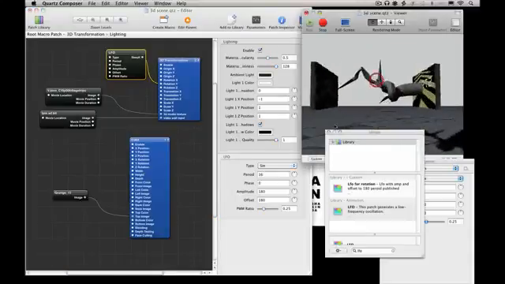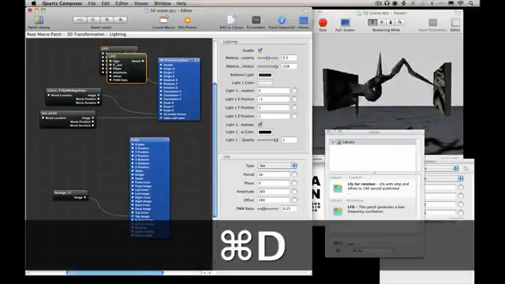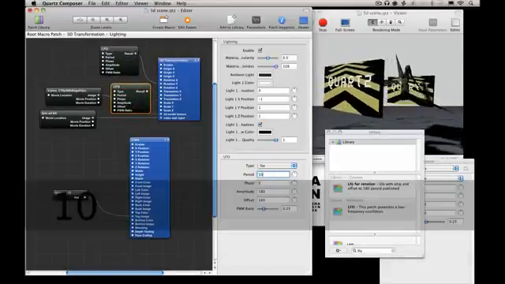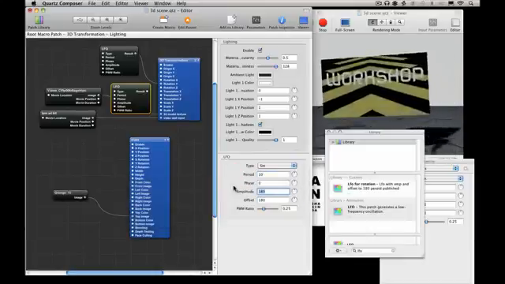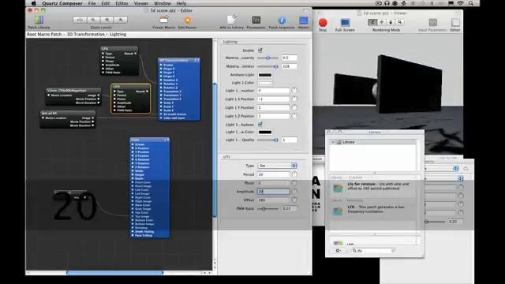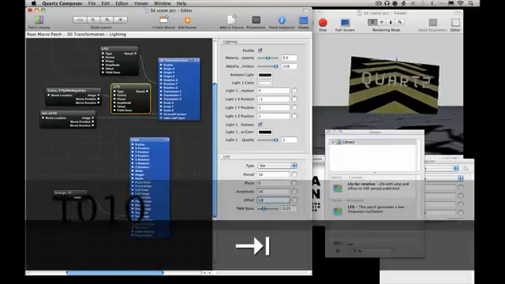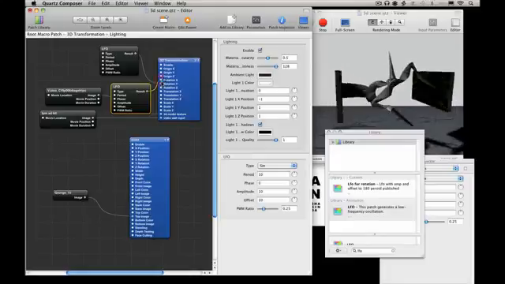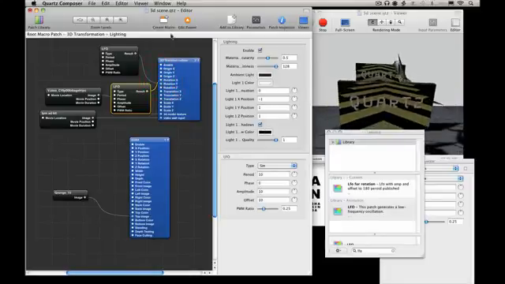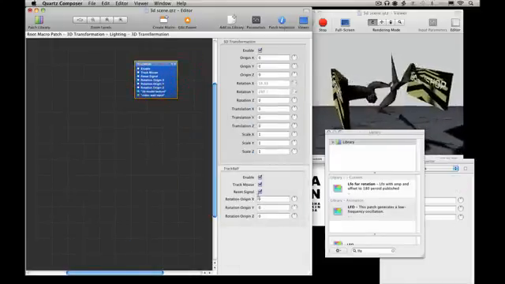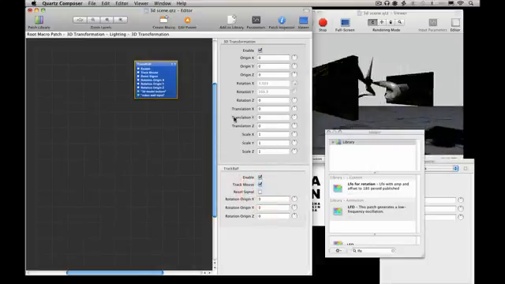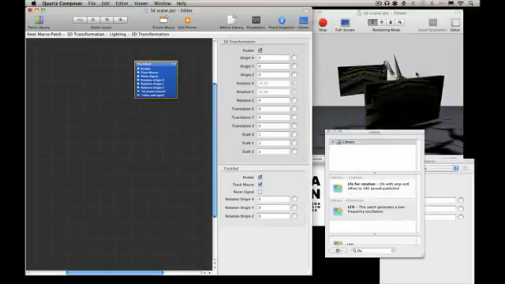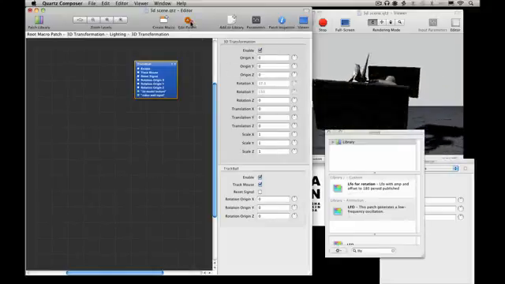A bit of movement that way would be nice too, so we just duplicate the LFO and I'll set the period of the other one, and this one I'm just going to go for like a little 20-degree wobble, so 10 degrees amplitude and offset, and put that on rotation X, and we'll just reset that trackball. So now you see the screen is kind of dipping and spinning in quite a nice sort of organic type way.